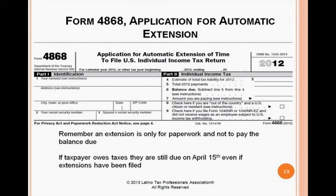Now, if you are wanting an extension, this is a copy of Form 4868, which is an application for automatic extension. It's automatic for 6 months. Now, remember, an extension is only for paperwork. It gives you an additional 6 months to be able to pull all your information together and have all the documentation in place that perhaps you couldn't get done in a timely fashion by April 15th.